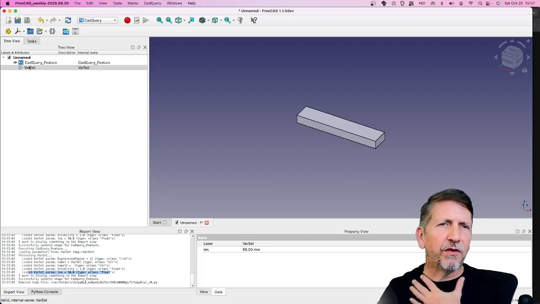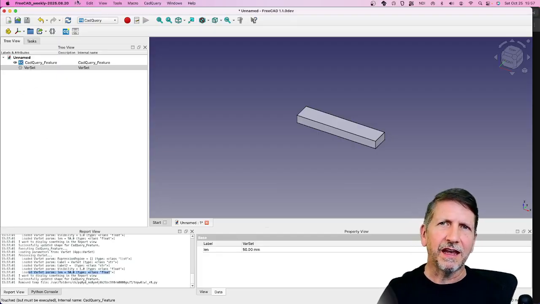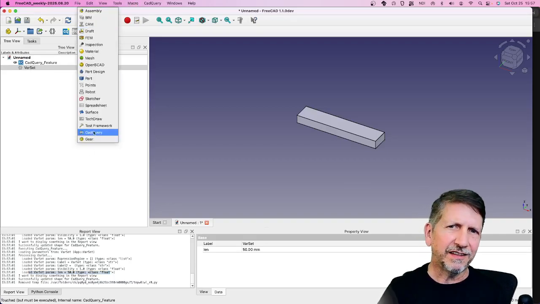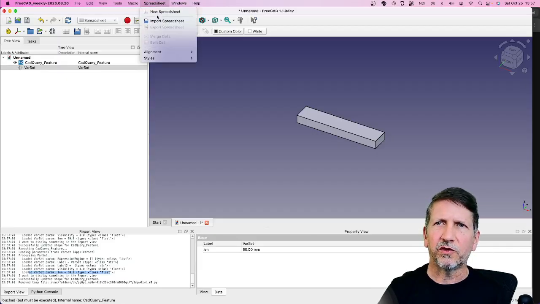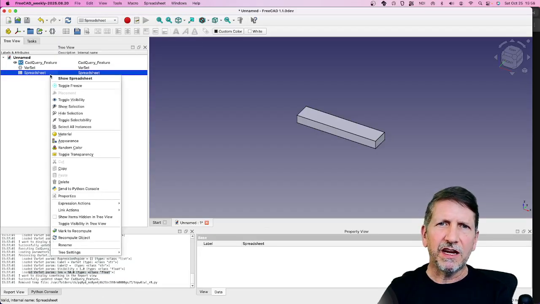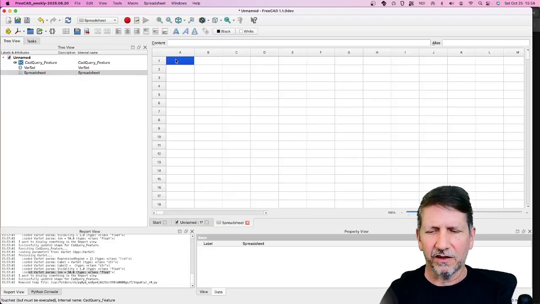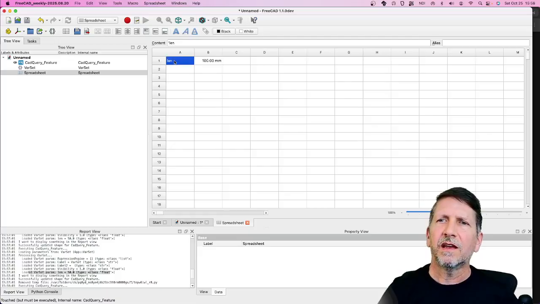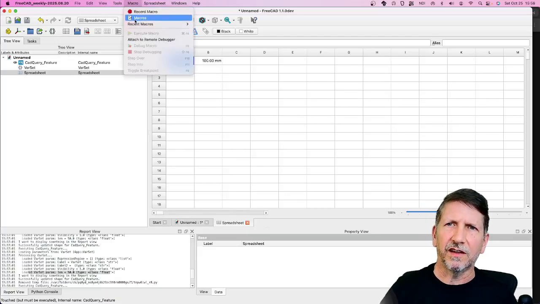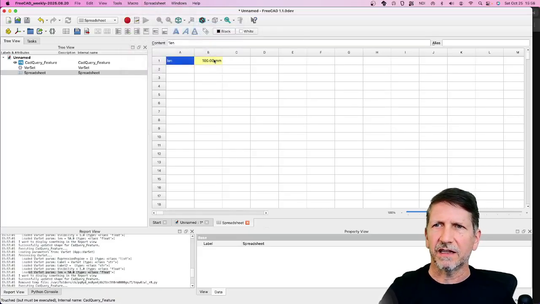So before var sets were a thing, I was using spreadsheets. So that's available also. If we go in here and create a new spreadsheet, every alias in here works. I already had this, so if I say length, and we're going to make that 100 millimeters, and then I've got an alias here that's called aliaser that automatically sets an alias, right?